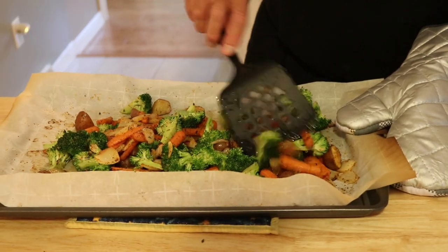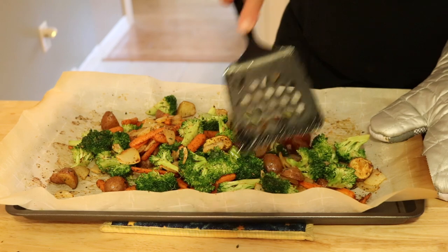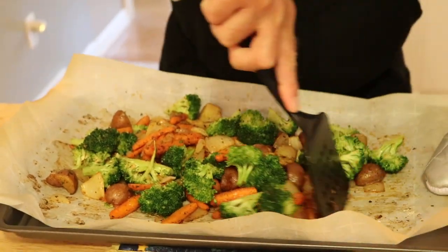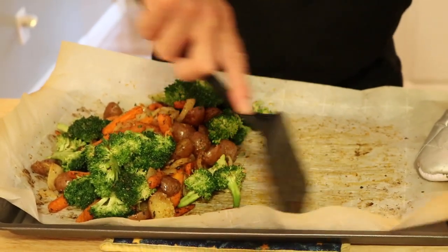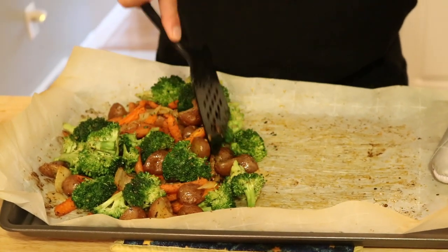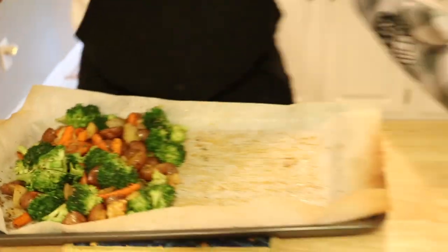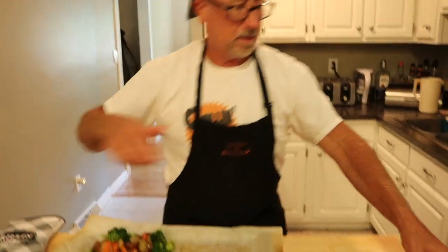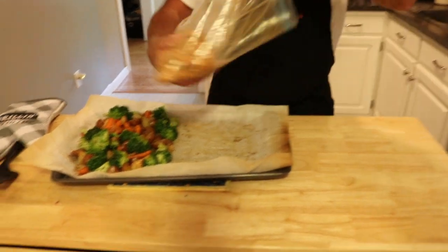Why didn't you put the broccoli in before? Because the other vegetables take a little bit longer to cook, so you put them all like this. Now we're going to just take them all and say, hey, slide on over. Give us a little room here, guys. Just a little room is all we need here. And get your chicken out and put your chicken on this side.